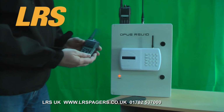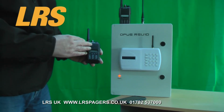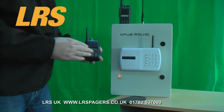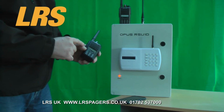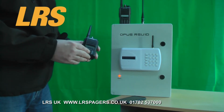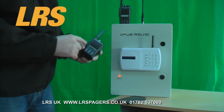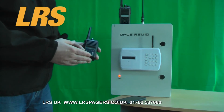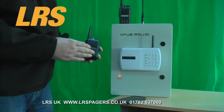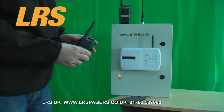And the third type of alarm is what we call a lone worker alarm, which is after 60 minutes of the user not interacting with the radio at all, not pressing any buttons, changing channel or transmitting. The radio will emit warning beeps for 30 seconds. The user can press any button on the display or on the radio to acknowledge that they're still awake and coherent. If they fail to do that, then that will also send an alarm to the system.